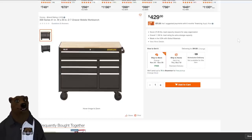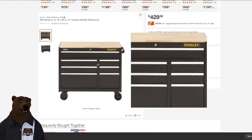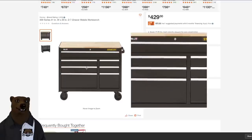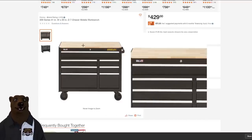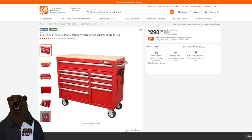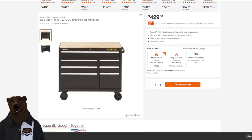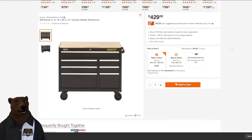Now I've got to put this one in because it met the stats, and it's kind of funny — it's a Stanley. This is their 300 series, a seven-drawer cart with six drawers plus one long one offset to one side. I do like doing different sizes on the banks rather than making them symmetrical — if I want a smaller drawer I have a smaller drawer, with some nice deep drawers at the bottom and a nice wood top. $429. It's 41 inches wide and 20 inches deep — not quite the 24 we saw on the other one.